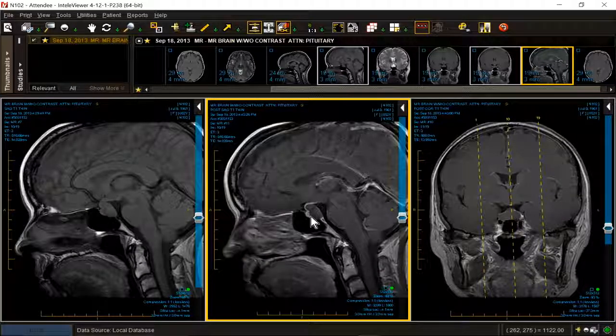But this is not a microadenoma. It's a non-enhancing mass, and it demonstrates what's known as the bear claw sign. We said we'd like to evaluate whether the lesion is arising from the sella or not. This one is arising from the sella. Is it from the anterior, pars distalis, pars intermedia, pars nervosa? This one's pretty big, so it's a little hard to tell. But clearly, it's not from the pars distalis, because the pars distalis is pushed forward.